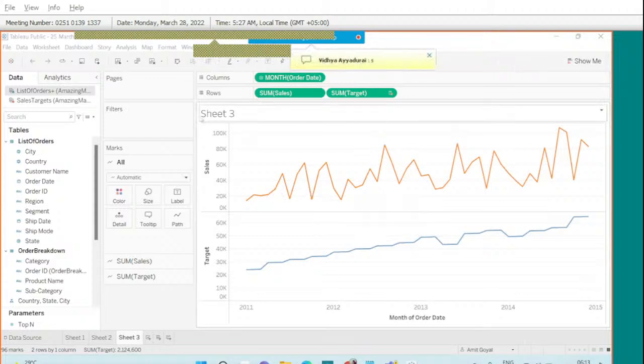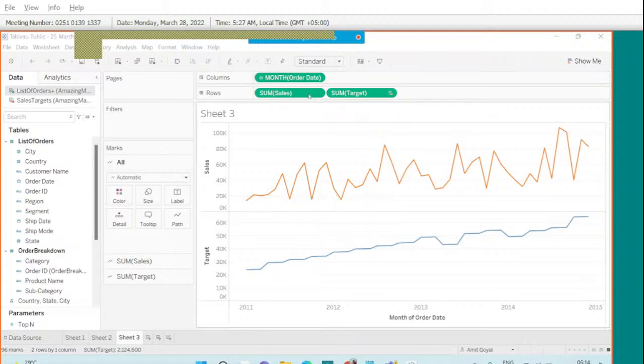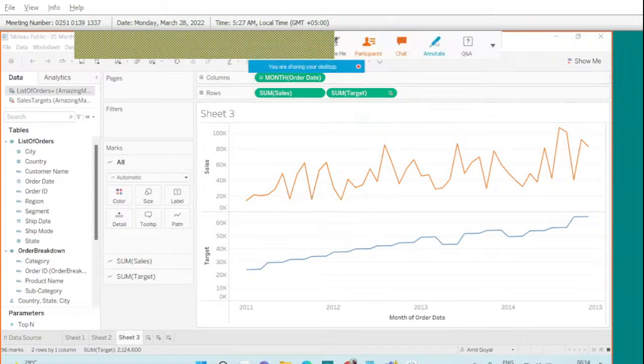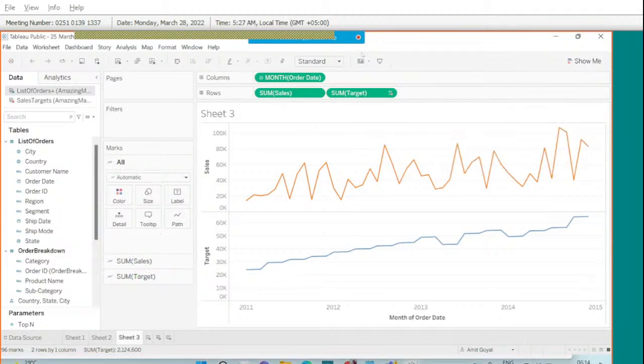Okay. Now, this chart that we have created: we were talking that when we have this on the same page and the chart gets broken up into two parts, we get multiple marks over here. One is All. If you have to make a change to both the charts, you do it from All. If you have to make a change only to the sales chart or only to the target chart, you have the marks for that over here, right?